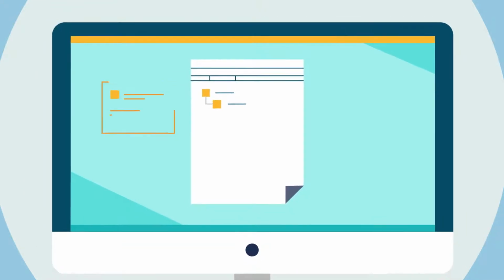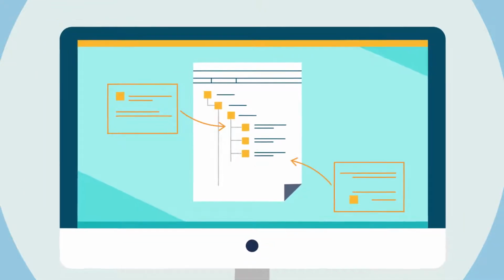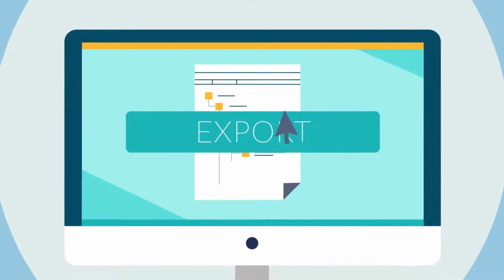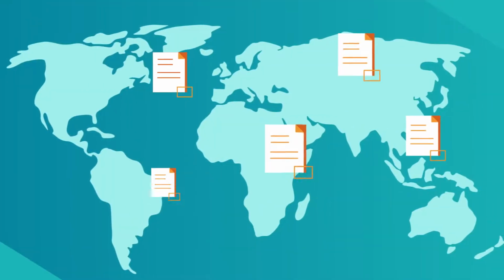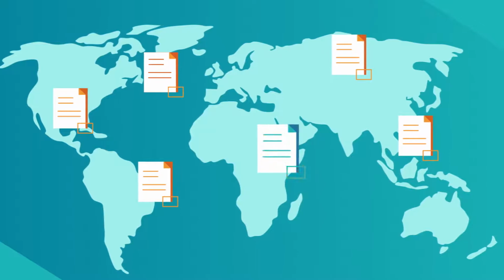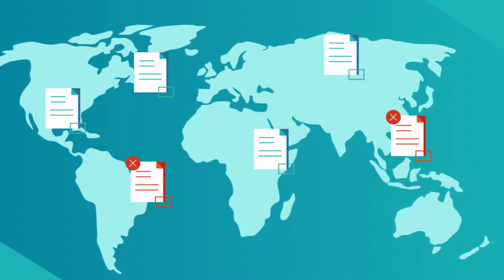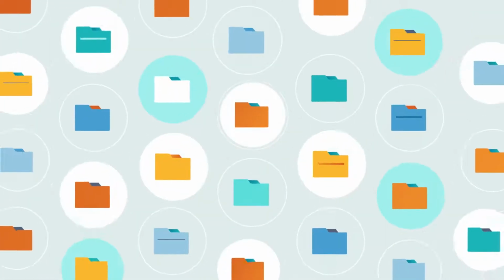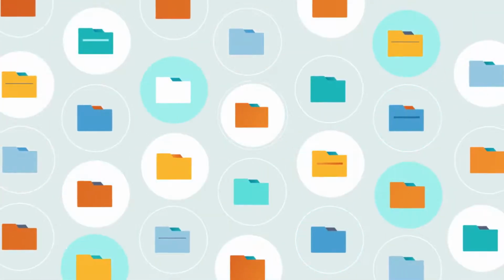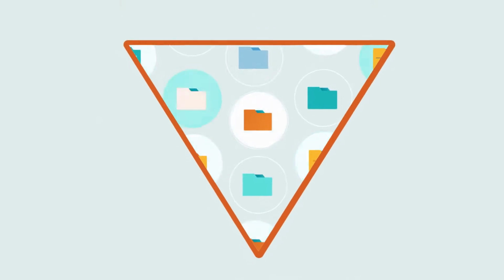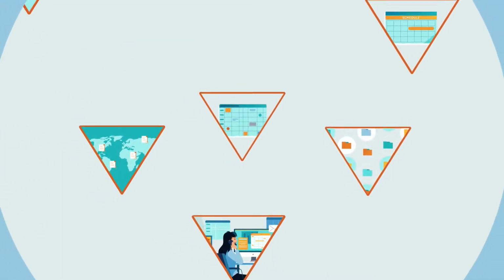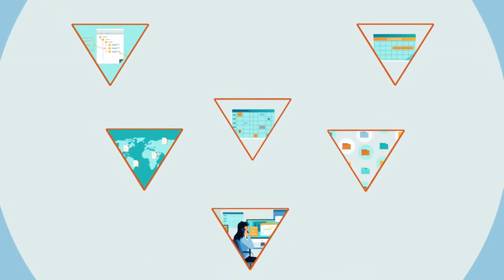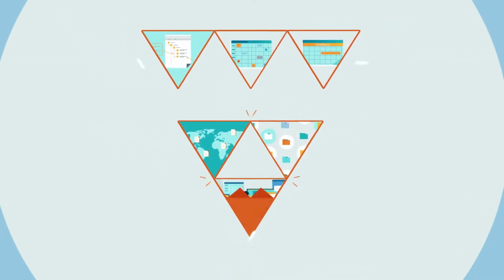Then you manage submission authoring and reviews in a separate system and export the submission content to another system for publishing. After dispatching the submission to local health authorities, you need to update your trackers with each response. Finally, you store the completed dossier with thousands of others in a separate repository or file share. With planning, execution, and tracking in separate, disjointed systems, compliance is challenging and end-to-end visibility is nearly impossible.